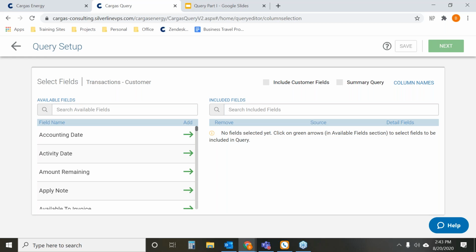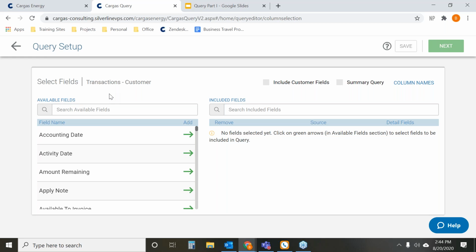Now included on this next set is really determining what fields and information we are going to see on this query report. So in the past, when we would run our old query, you would open up the data set and basically you would just see a screen with all the available fields. Well, instead of starting with everything and kind of parsing it back, what we're going to do here is actually go through and format our query report first and then run the report after we format that.